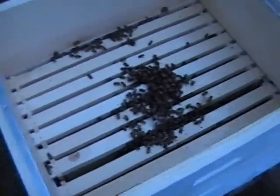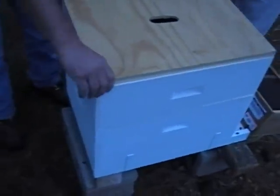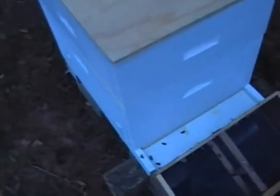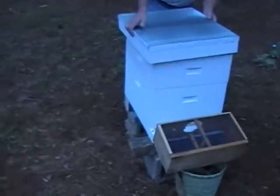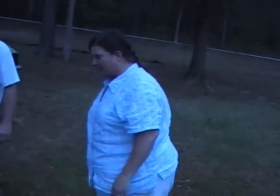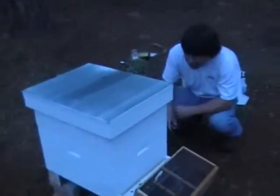Redneck heater right here. What I need to do now is put that bag of sugar water with the antibiotic in it on top of here. I need room because I won't be able to put the top right on it. Do we need to move that thing or do they go in and out that little bitty door right there? Yeah, I'll put that in there for now — after they get established, like in a day or so, I'll take that out. They just got a little bitty door to keep them from swarming. It's a bee house — the keeper, the wife, camera lady slash mom, camera guy and runner of bees.